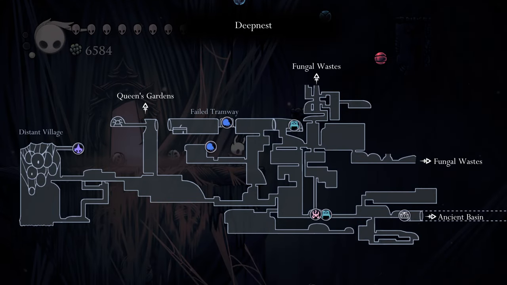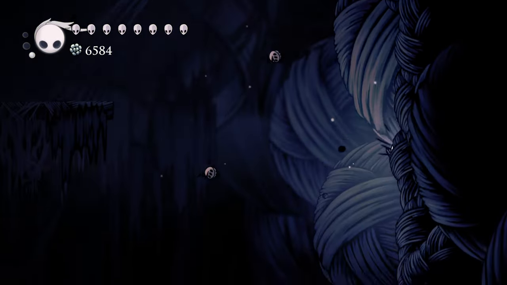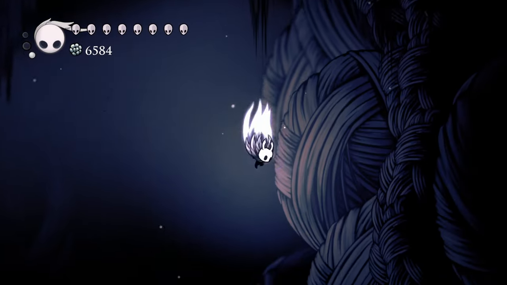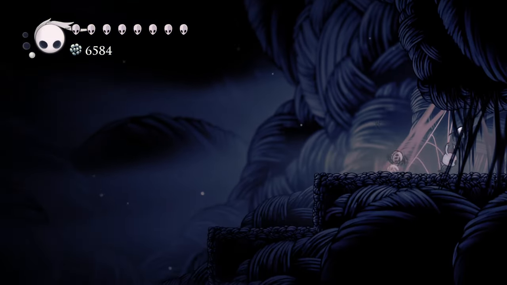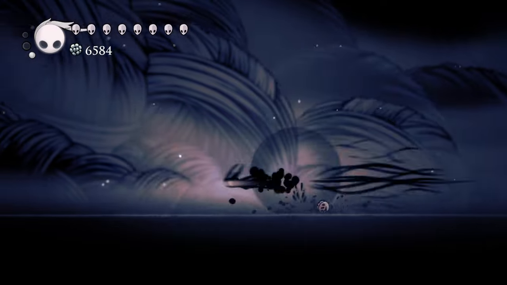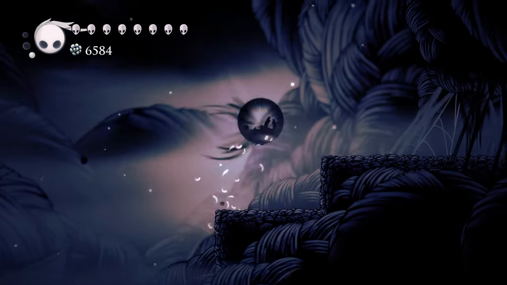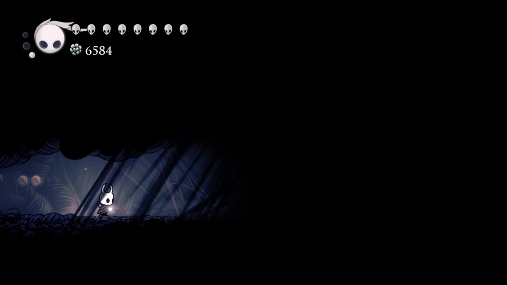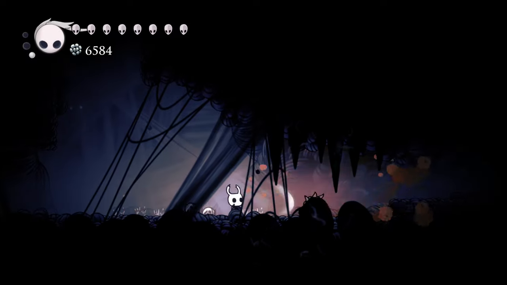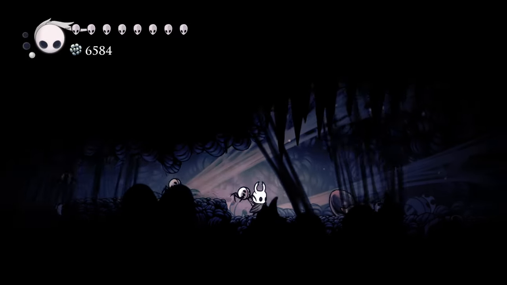Okay, so we're going... I think we want to go all the way down, actually. To find that creature that I'm talking about. Which is not here. But here. I guess we could always swim here, right? Yeah. Very creepy. But yeah, this area is so much easier with Grubberfly. Also, yeah, it was right here.